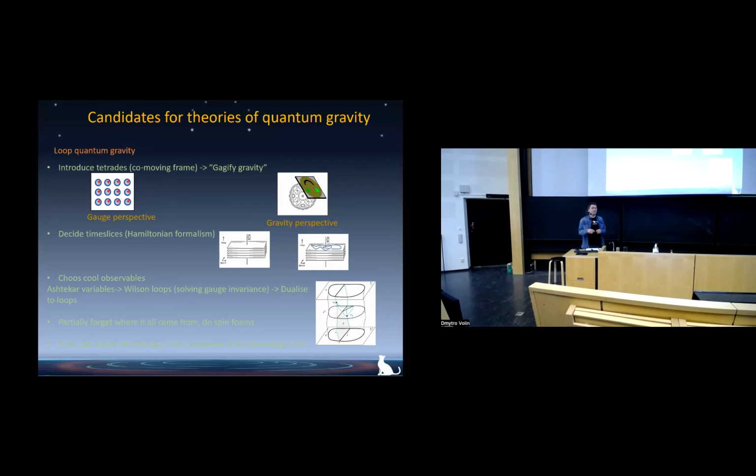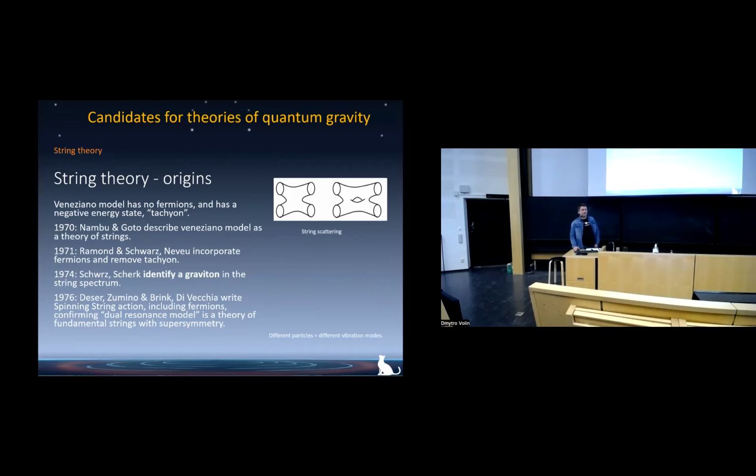Instead of computing these Feynman diagrams, they compute all possible ones. So what they're doing is drawing all possible lines on a three-dimensional plane with all possible bifurcations of lines. Then I apply quantum principles, the sum of all such possibilities. And this is what is called spin foams. So this is an example of spin foams. I start with some lines, then they evolve in time, and there are some rules behind it. What they did nicely is derive the Bekenstein-Hawking entropy. I will say a few words about this. The problem is that they did so many cool things that they actually cannot reproduce the normal world. This is a problem. But it's one of the interesting things to do. By normal world, I mean the normal classical Lagrangian description. It's hard to reproduce.